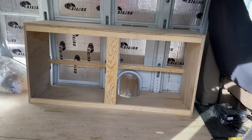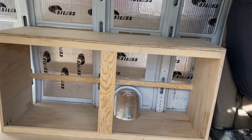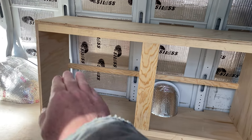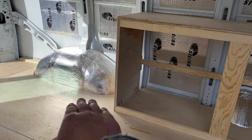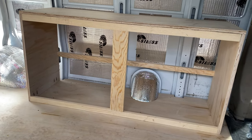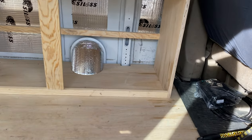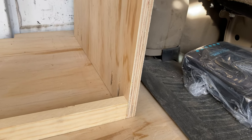Another look at this is where I'll do a sink here with a salad bowl, a couple of water jugs down there, one gray, one fresh. And I'm thinking this is where the solar is gonna go. Batteries underneath that box I was talking about. I'm kind of throwing it around. That's why I'm mocking this up, basically it's like making cabinets. So you make cabinets. These can be put down on the floor, I use pocket screws that go down.